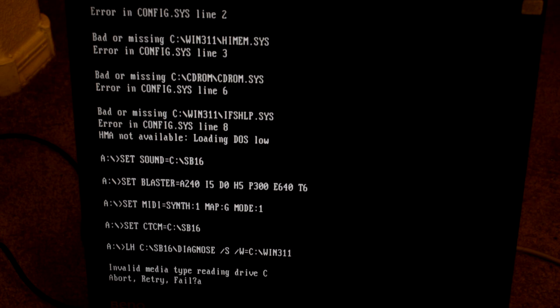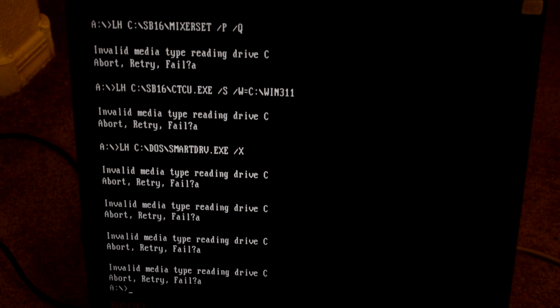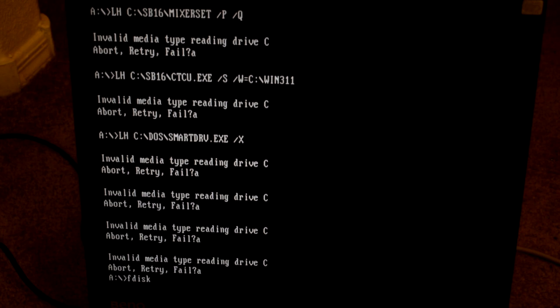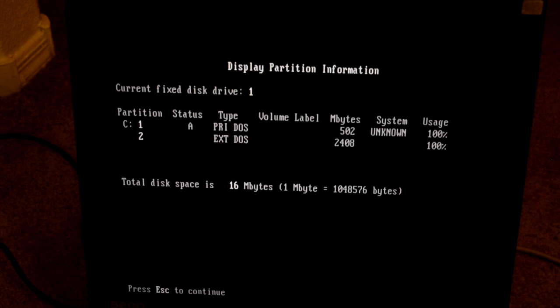Well, that's new. I don't really care. All right. Let's see if FDISK will actually see something now. Hey! Progress, but I think it's just because the BIOS is telling FDISK that there's a drive there, but we really don't have any idea. So, display partition information? Oh my god, that is the disk. That is correct. I don't know how it found it, but it found it.